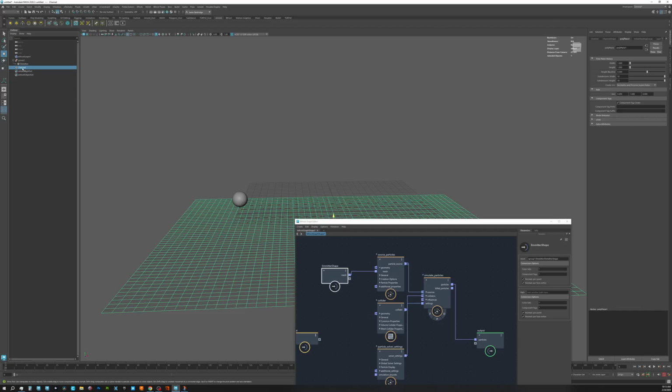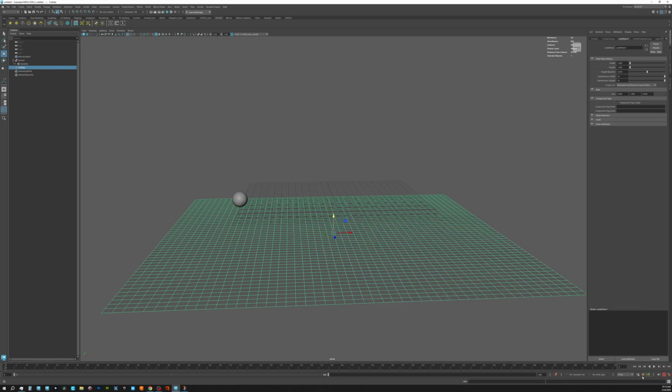Again, I'm going to come here in my outliner, sorry, I've got channel box on the brain. I meant to type in collider. And I can middle mouse drag my collider into here, and then the collider gets plugged into, well, you guessed it, we have a collider node here, and we're going to plug the geometry in right there. Now, if I were to play this right now, you'll see that these particles collide with our plane, and there we go.